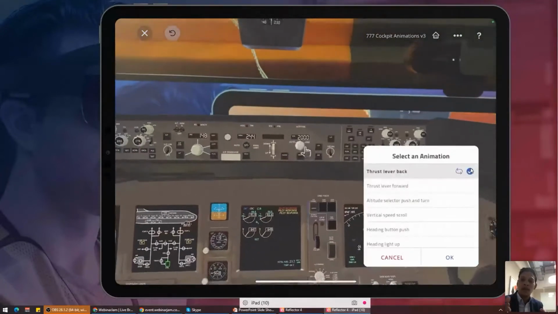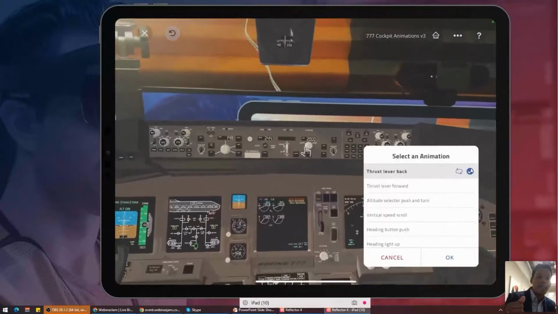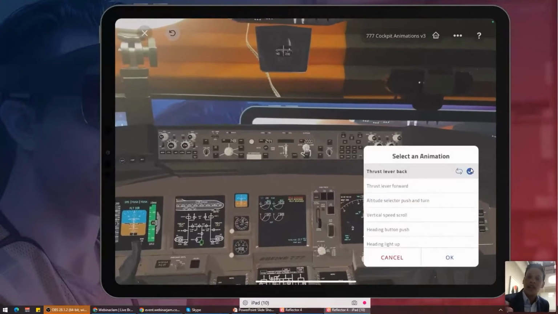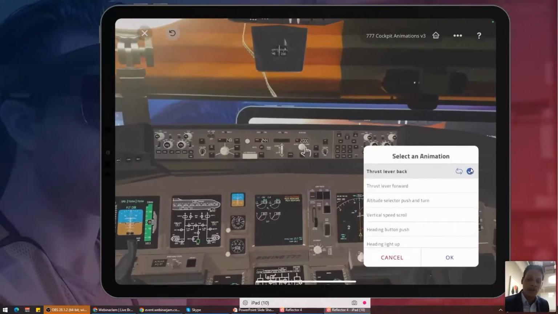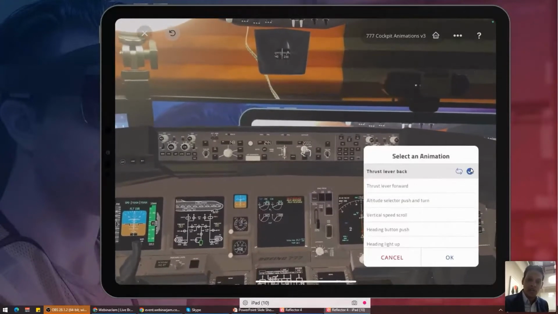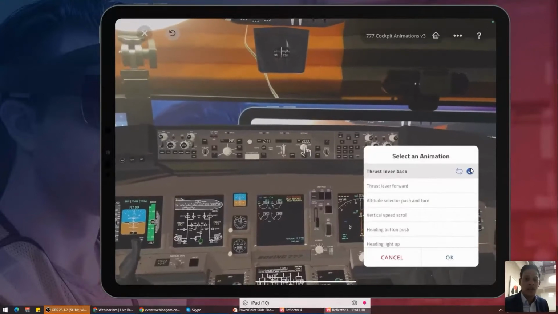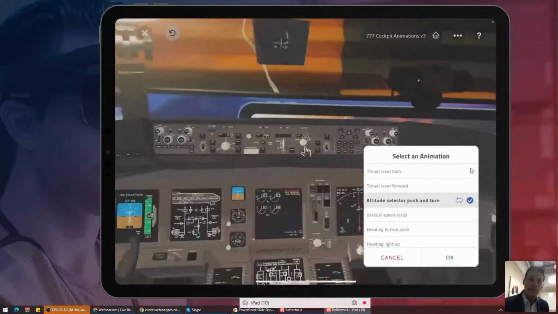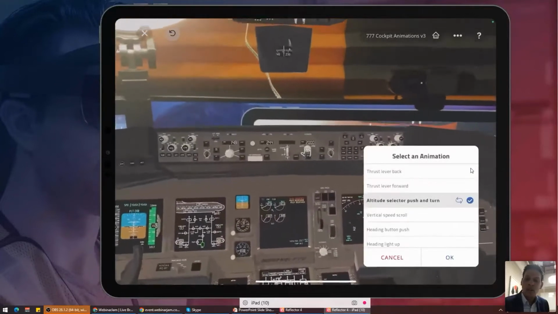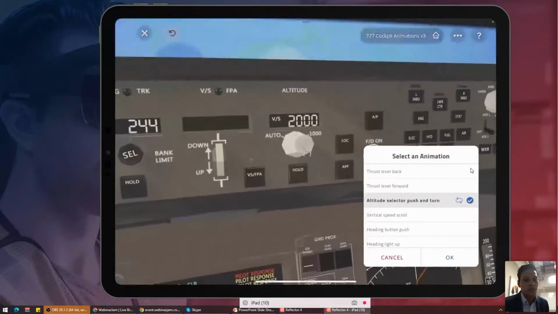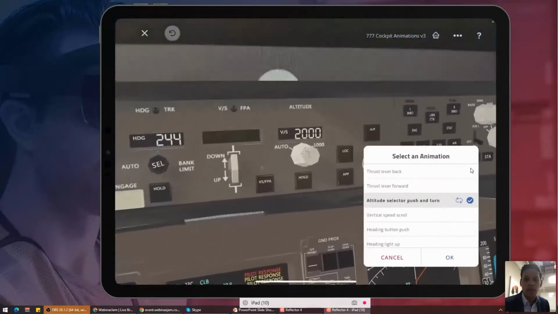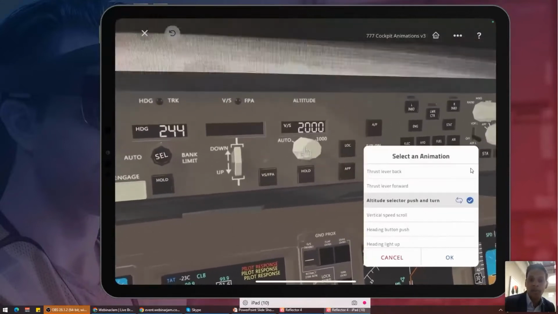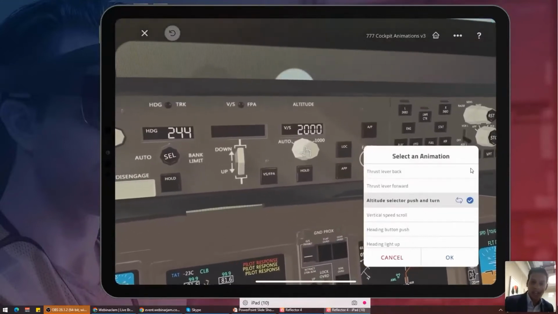So as you can see, what Martin is doing is he's physically moving his iPad closer to the relevant object. And these are the list of animations that are available for us within this 3D object. So right now, the first step is to select the altitude selector. So we're going to select that. So there you go. And you can see it's selected. And there's also another option to loop it. So for the sake of demonstration, we're going to loop it. And if you look closer where the hand icon is, the knob is getting rotated. So that's the first thing that they would actually adjust.